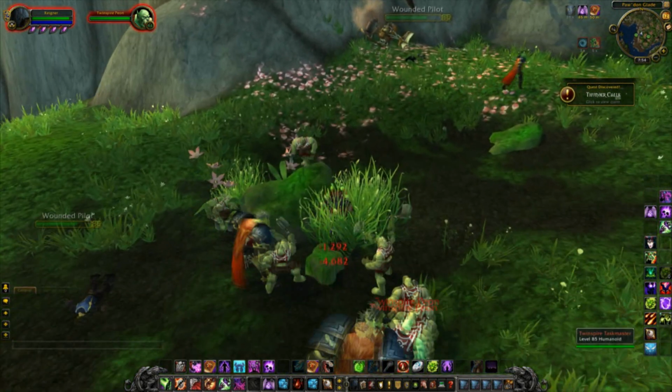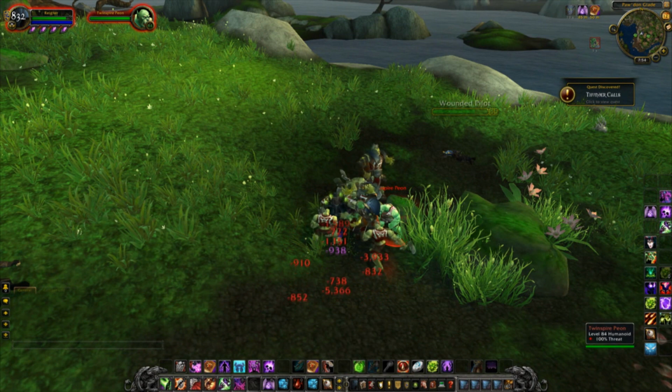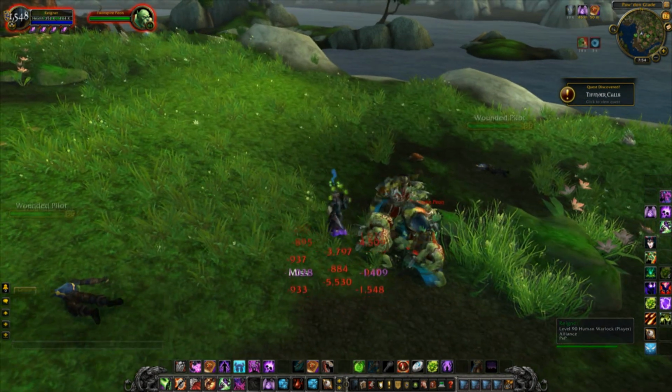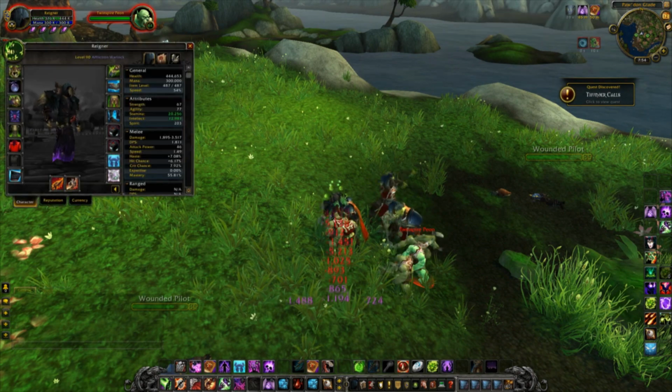Now if you guys see these mobs hit me for like 800, 4000 taps, so they don't hit me really hard and my HP doesn't drop that much. And let's see how much spell power I already gained. I gained 1500 spell power.